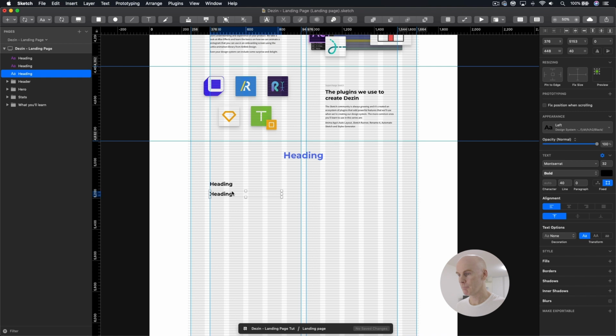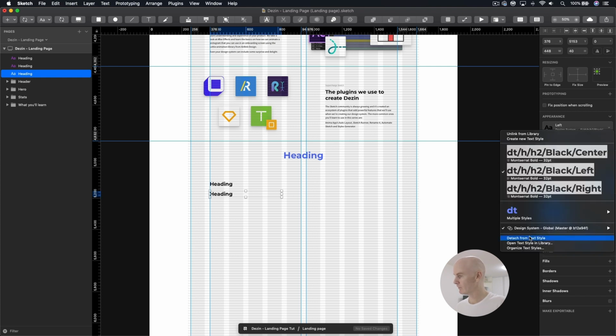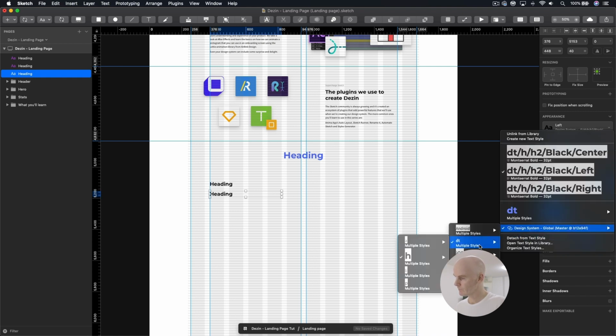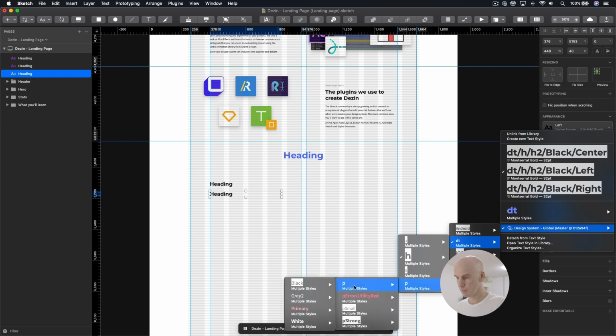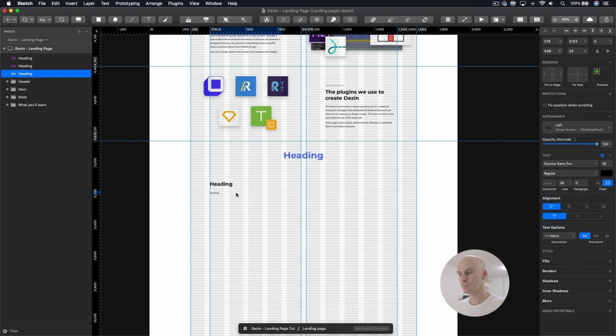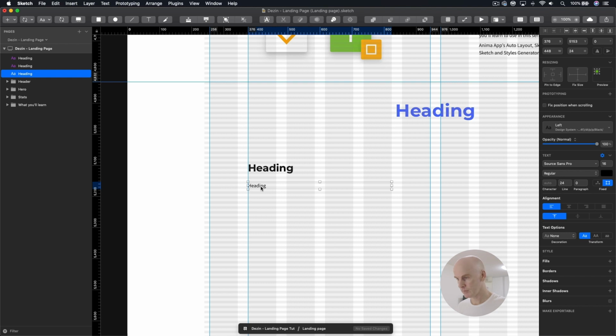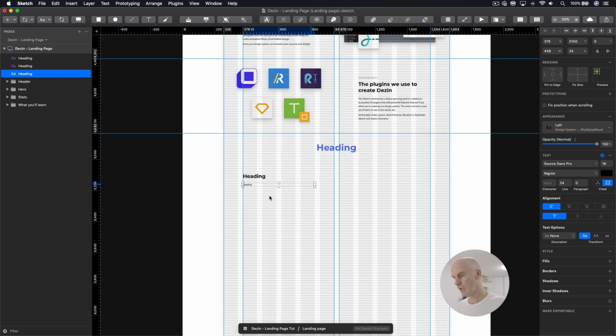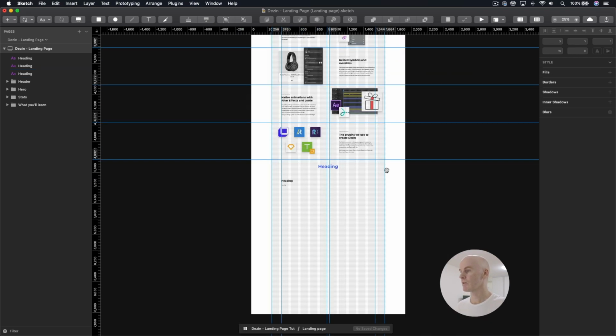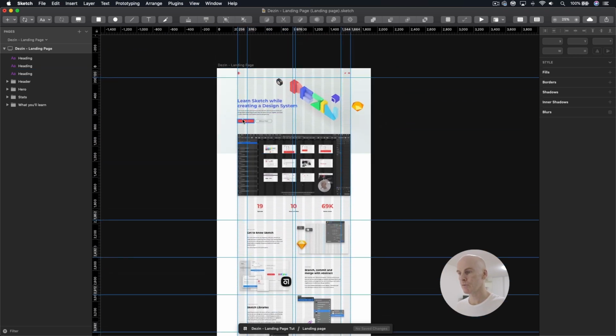Go and grab the default paragraph style from the library. P, black, left. Just zoom in. And we're going to need a primary button, so let's go grab one from the top.